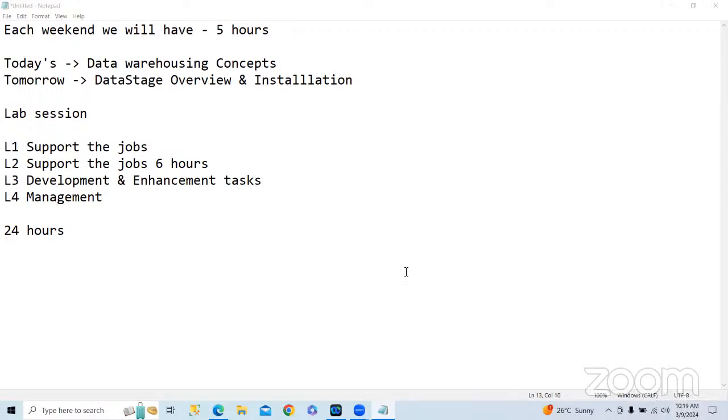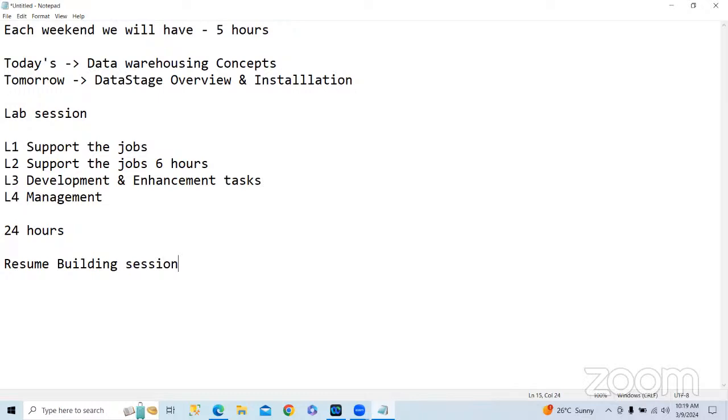Did we have any mock interviews? Mock interviews we will cover after the training program. Resume building is also done, there is a session for that. Once the training program is over, there is a resume building session on how to prepare your resume. All of that will be provided from your side, right?